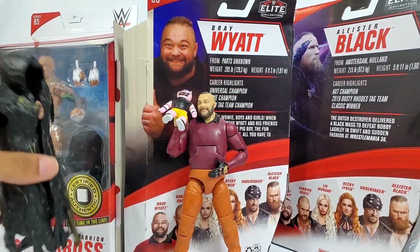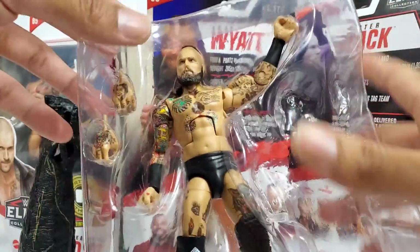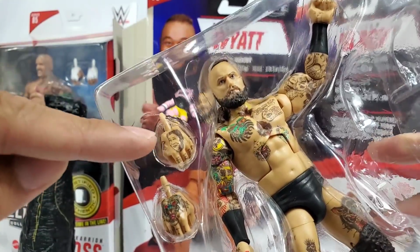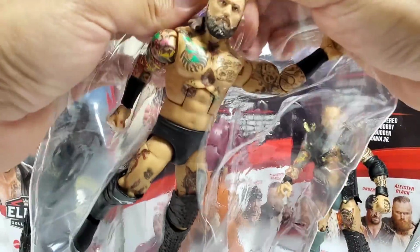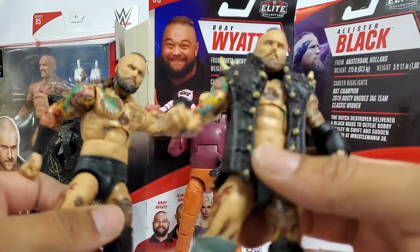And I do want to put it on too, because I know that's what this figure, actually all of the Aleister Black figures, brought: interchangeable hands. We're going to get two mic open, and they are going to be sharing all the same tattoos that we did see in the past. And that's why it's important, man. You got to get the side-by-side comparisons to see if this man is going to be pulling it out with the W right here. The only way to find that out is with the comparison.